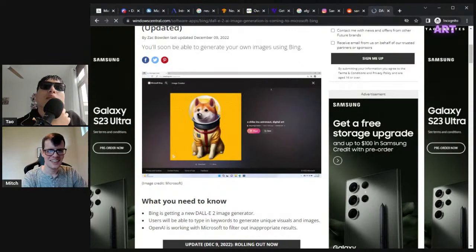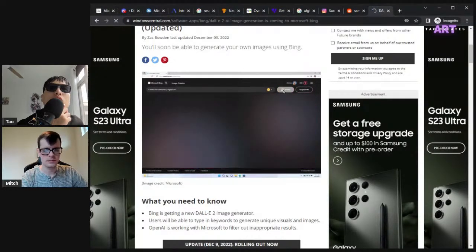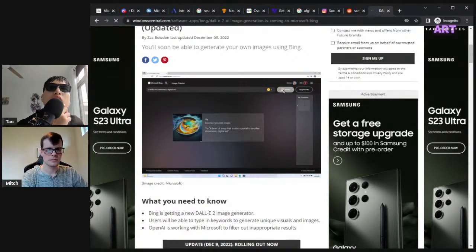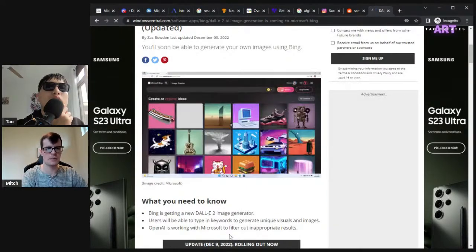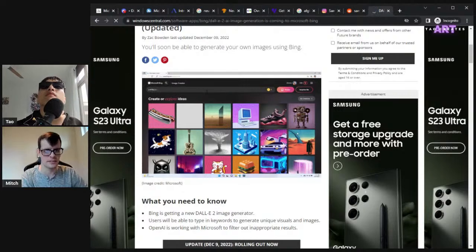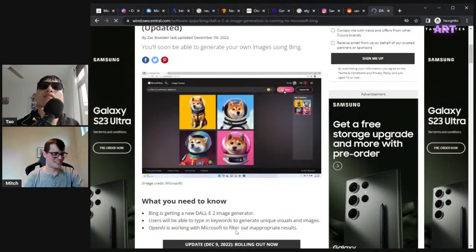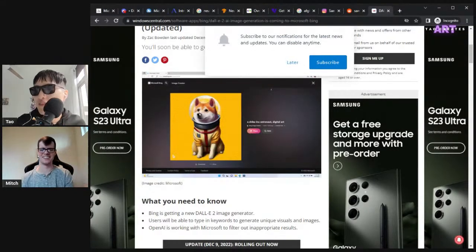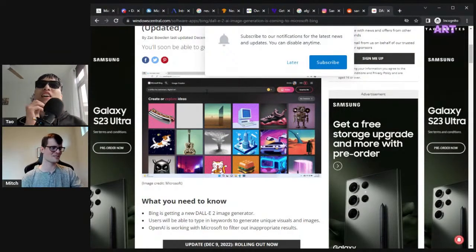So basically, in Bing, you can type in a specific image that you want, and then it'll produce it exactly like using DALL-E. Yeah, and DALL-E is probably a step above Stable Diffusion even today. You think so? I don't know. I don't want to make someone upset, but that was my impression.